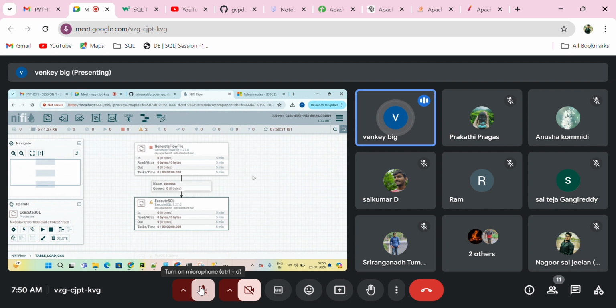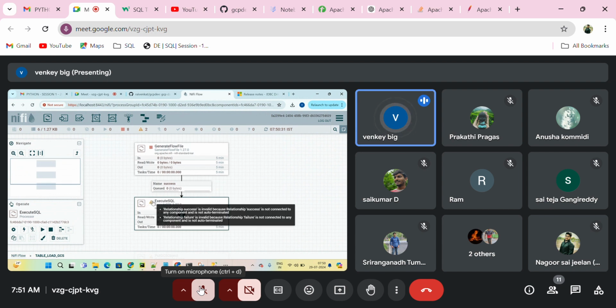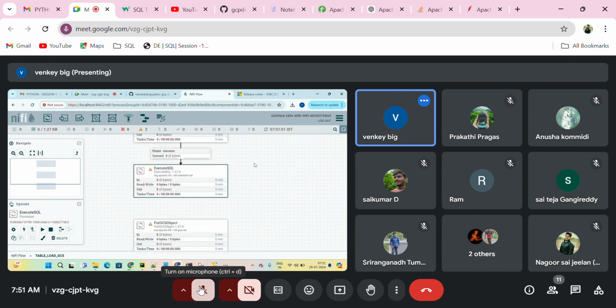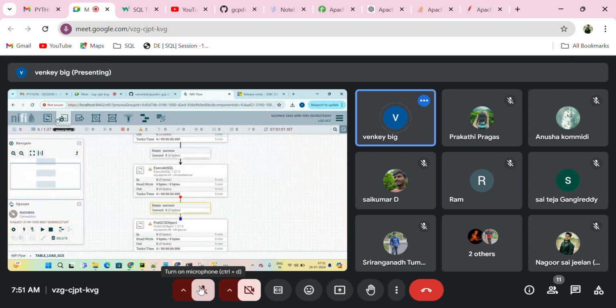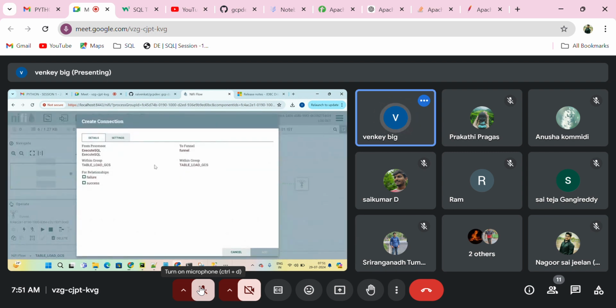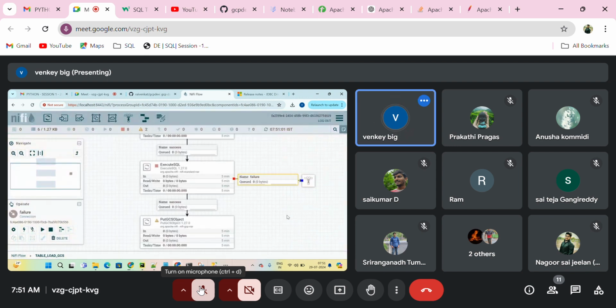Remember, when a processor is showing an exclamation, it means it is not configured properly. Be very clear: it may need to be connected to the next state by using a relationship. Every processor has two states, success or failure. You need to route the relations properly in NiFi, right?